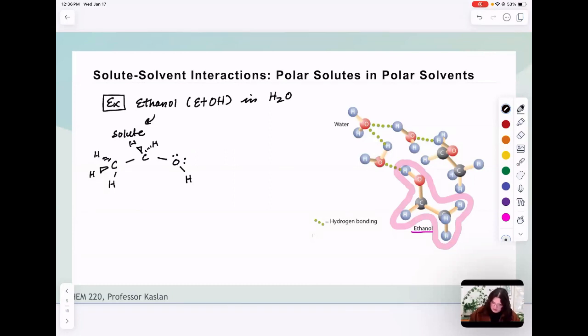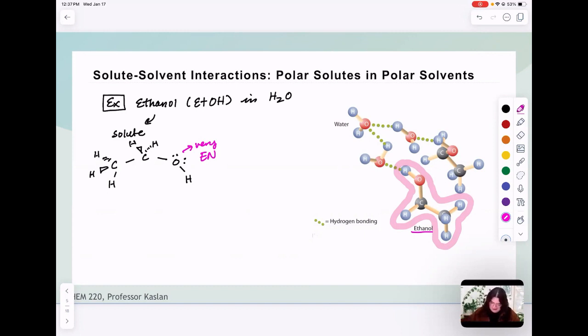And let's just confirm with ourselves that we agree that this is an overall polar compound. So I notice here that oxygen is very electronegative. It is up in that upper right-hand corner in row 2, up near fluorine, right? So this has a very strong effective nuclear charge that's going to draw electrons that it's even supposedly sharing with another substance closer toward itself. So the electron cloud is a lot more dense around that oxygen due to its electronegativity.